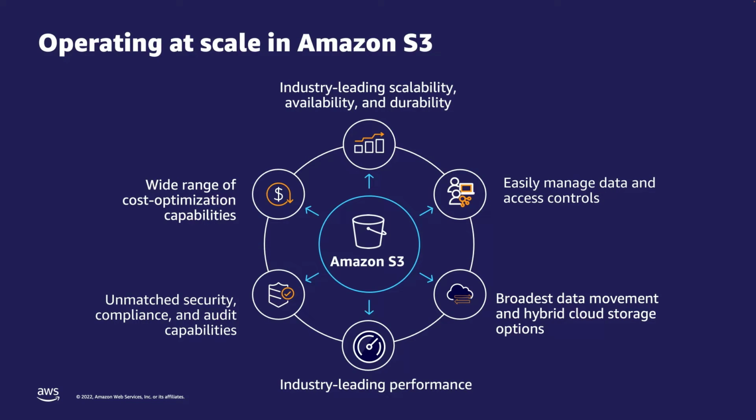Increasingly, customers are transitioning all their applications to the cloud, while many are starting ground up in the cloud. As a result of this shift, more and more customer workloads are moving to Amazon S3. Customers choose Amazon S3 for a lot of different reasons. For some, it's about high availability, high throughput, the scale they can reach with Amazon S3, the 11 nines of durability, and the ability to store data across multiple regions with cross-region replication. For some, it's the wide range of cost optimization capabilities we provide to store millions and billions of objects within S3. For some customers, it's about security and management features that we offer, giving you the ability to control access at the object, bucket, and account level.